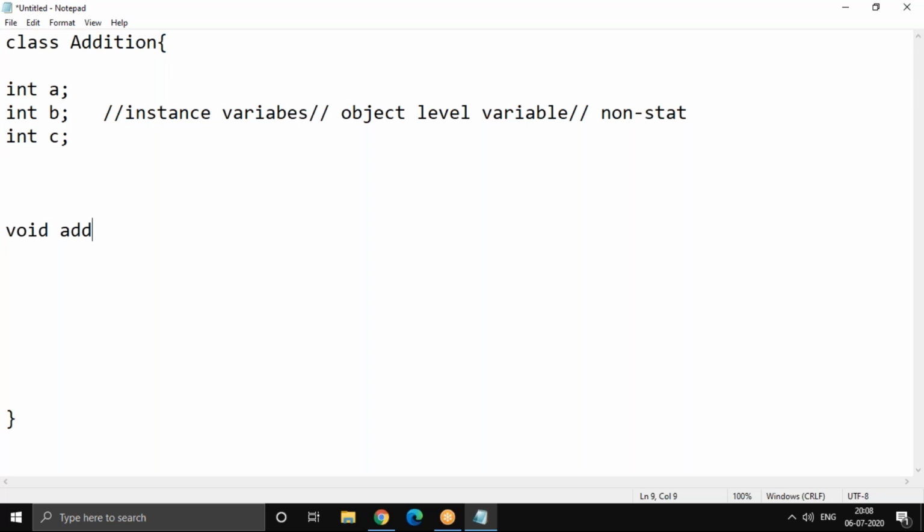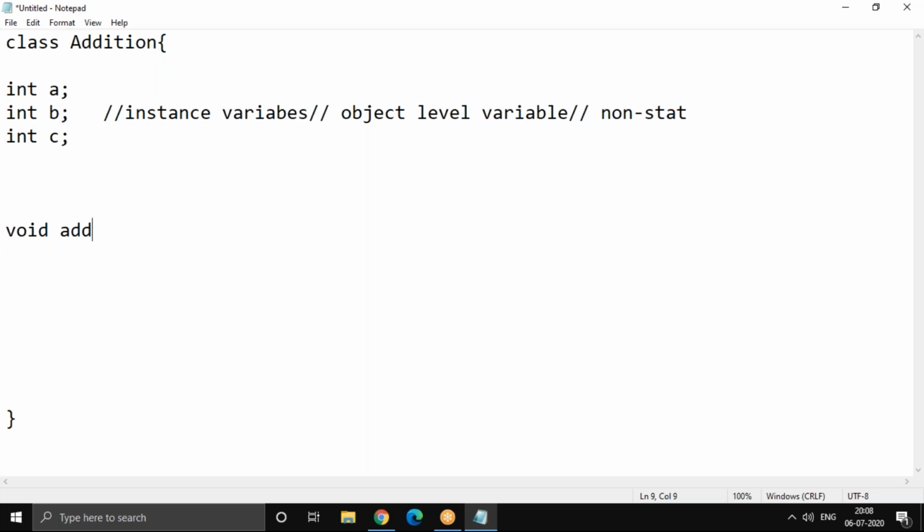Okay, as I said, class is a virtual thing or a blueprint which represents an object. Assume that as of now, I want to do an addition. When you want to do an addition, what do you require? You require three variables.